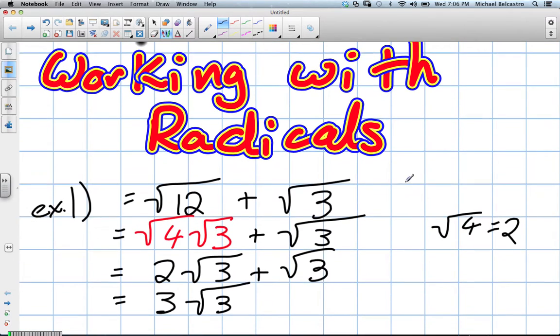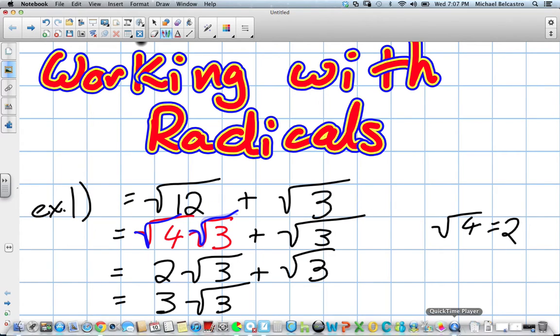Okay? So our goal here was to break the question up into something we can actually find a root of, and we're trying to find radicals that are the same. So we knew this had radical 3, so one way we'd be able to simplify this is if we can break our other term into some form of a radical of 3, right? And we did. We broke it into radical 4 and radical 3, the square roots to be exact. Okay? So that's a quick version.